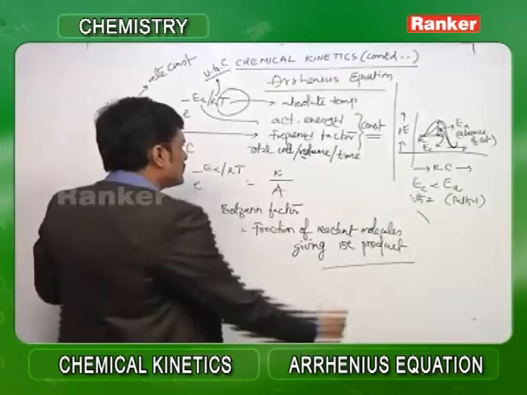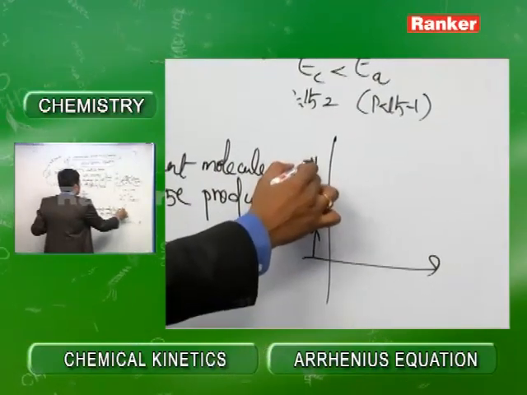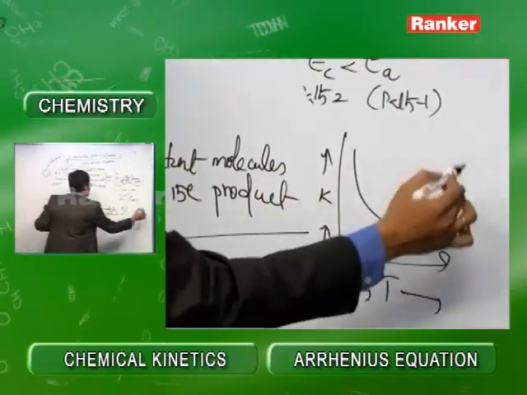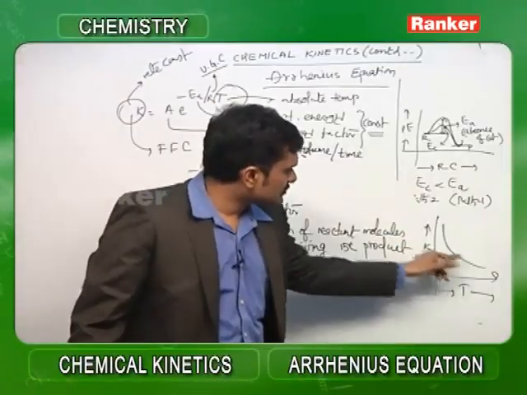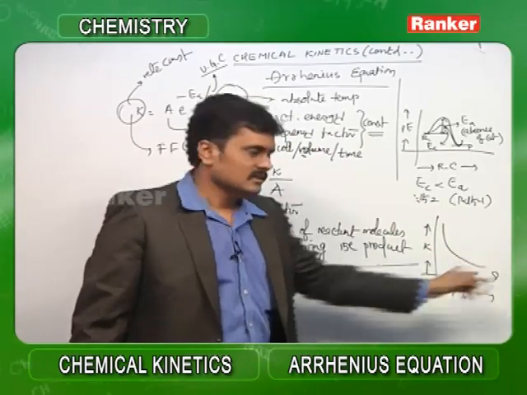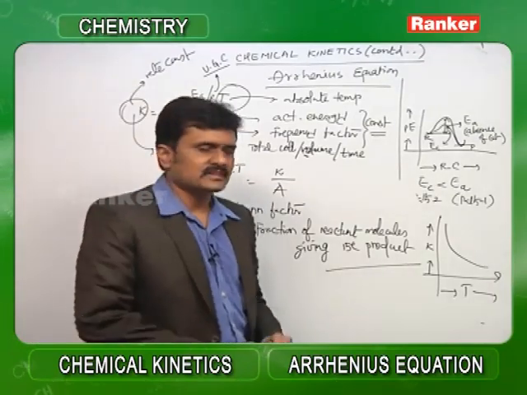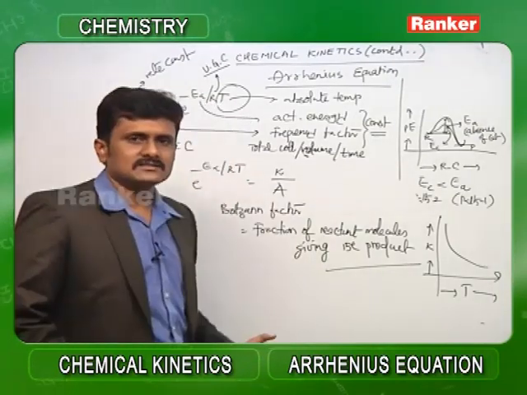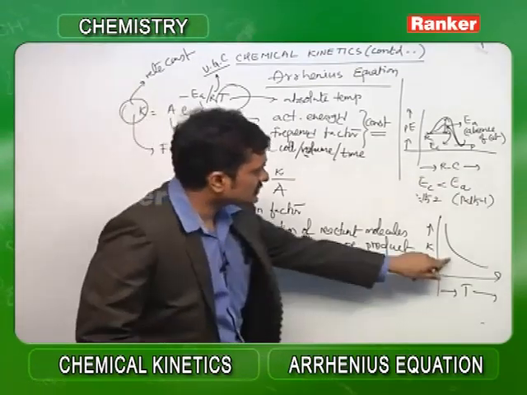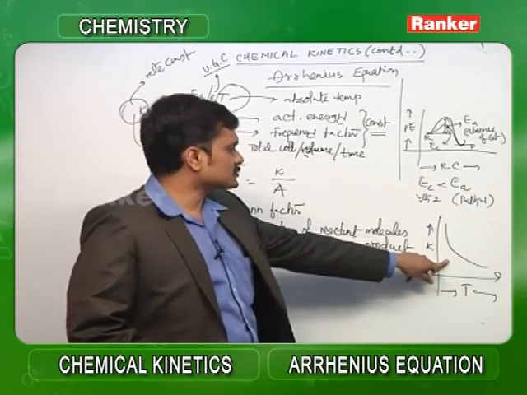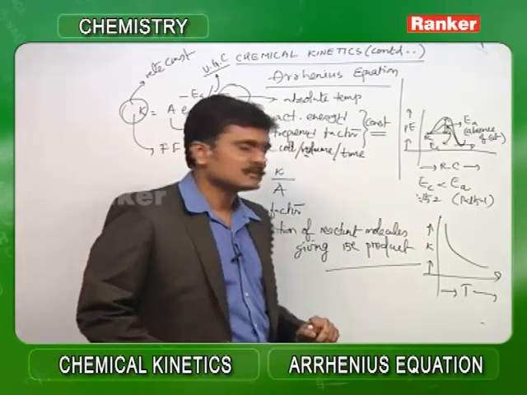So you can see here, if I am plotting a graph between K and T, there is an exponential variation. If you see here that this shows the decrease, right? So in one of such questions which are being asked in JEE, the graph between K and T is asked. It has been studied that the value of K increases with temperature, so this option A which is given happens to be incorrect because this shows the variation of temperature decreases the value of K.